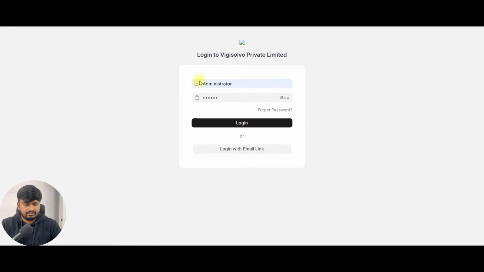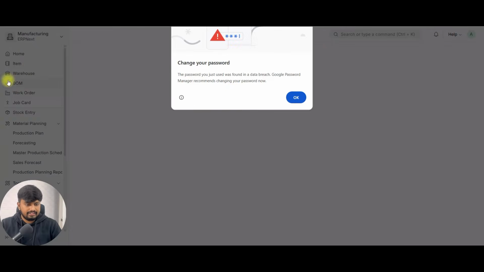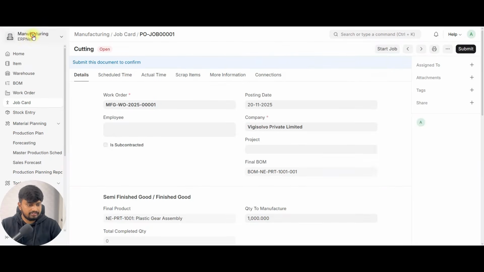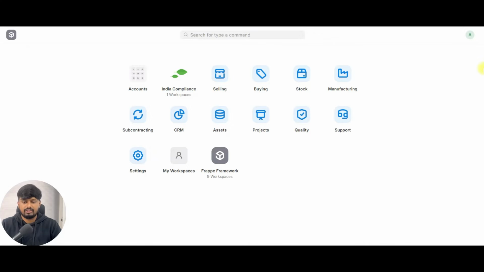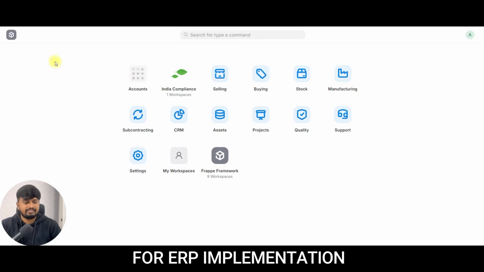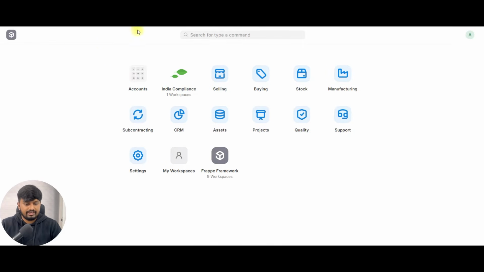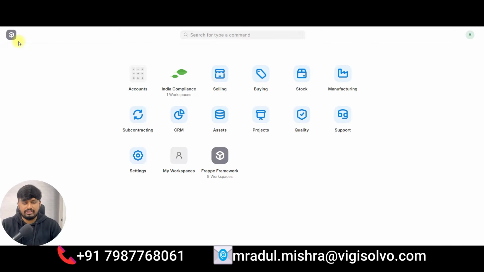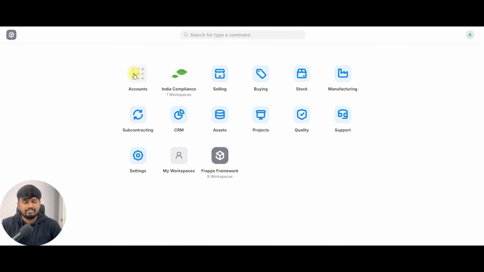On my screen you can see that there is a login screen, so I'm just going to log in to the platform. As soon as I log in, there is a doc type which is open. The first thing which has changed inside ERPNext is this desktop view home page kind of thing which has come up. Whenever you log into the system, this is what you can see, which has all the modules which are available inside ERPNext.